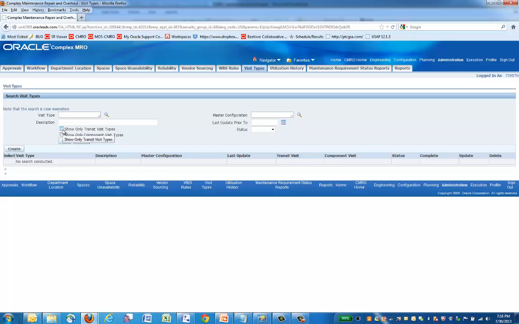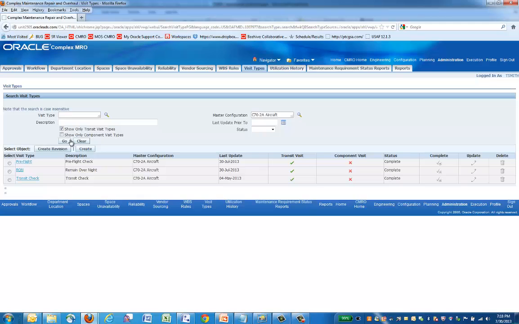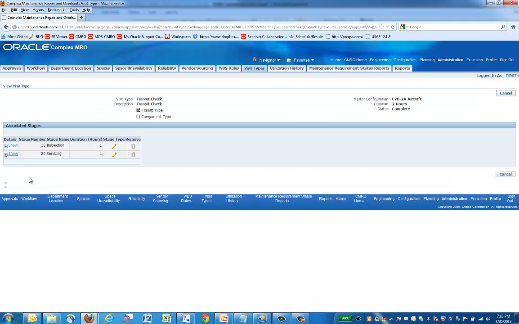If we search by transit visit types for our master configuration, we will see that we've got our 3 visit types already set up: the pre-flight, the RON, and the transit check. If we drill into the transit check, we can view additional details.